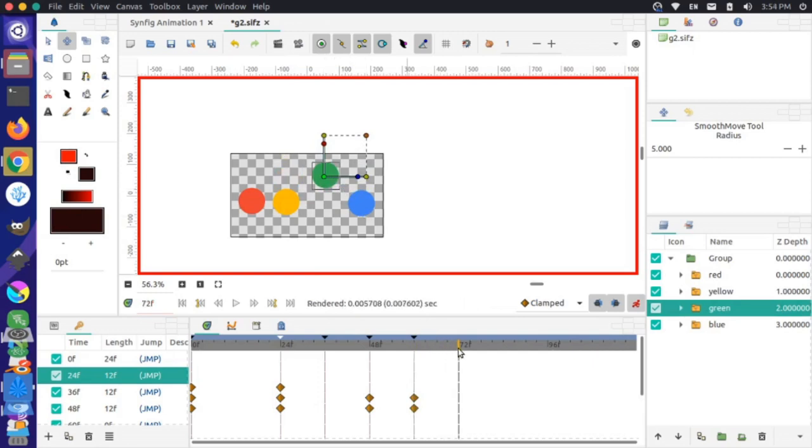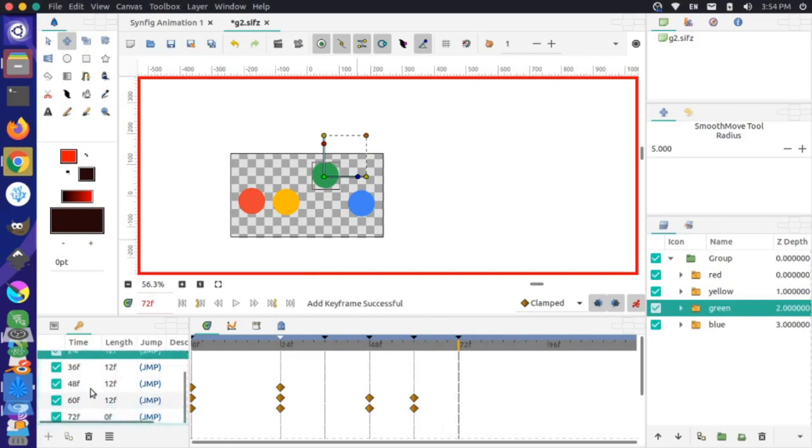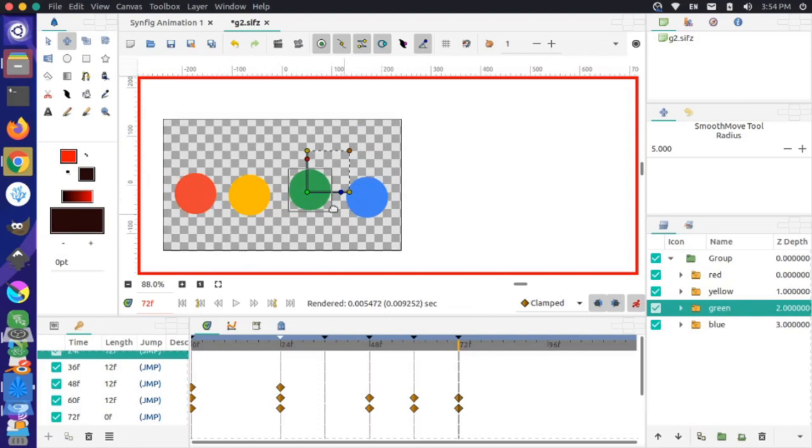And then let's go to 72 keyframes and let's add one more. So we're going to keep adding plus to our keyframe. And at this one, we're going to have this one jump back down, something like that. And again, you might want to be more accurate with your calculations. I'm just kind of eyeballing this. So it's not going to be exact, but I think you get the picture of what we're trying to do here.